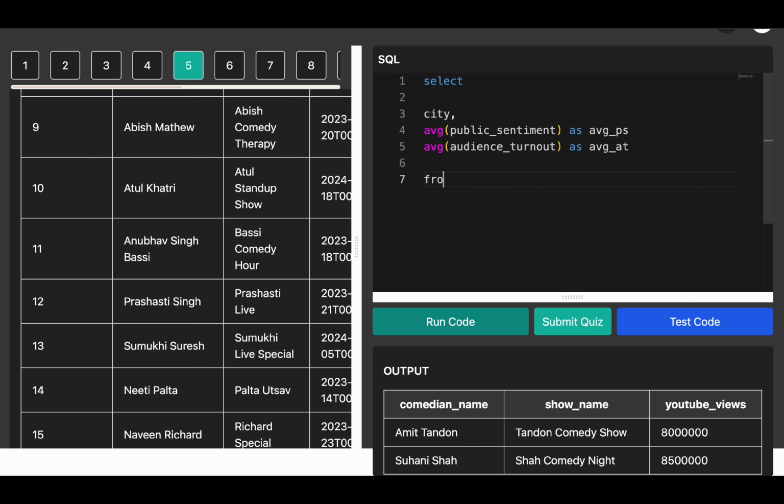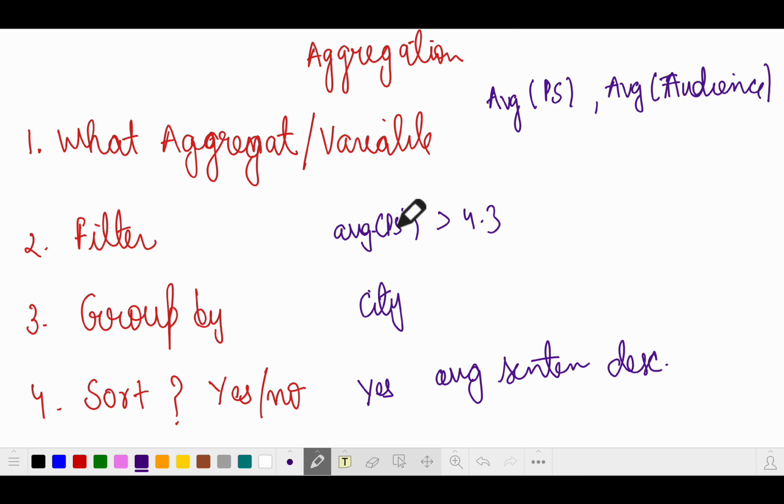Now from stand-up_comedians, now comes the where clause. Is there any filter that they have asked for? They have average, this needs to be greater than 4.3.